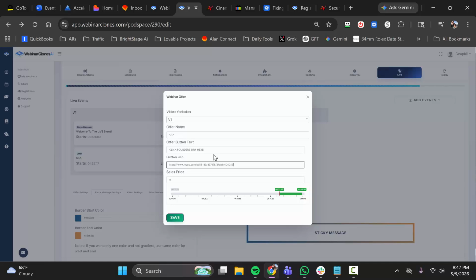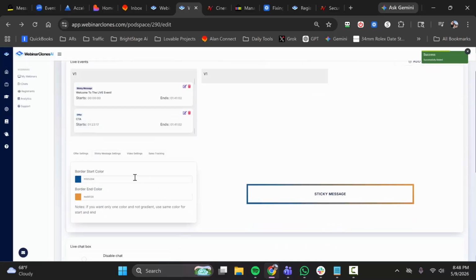Okay, so obviously that's going to convert much higher than sending them to one extra page to read the copy and choose an option. They might choose the $57 option or whatever in this case. So you want them to go for the more expensive bundle. So you want to send them directly to checkout if you can. And that's a little secret on how you do that in JVZoo. So we want to save.